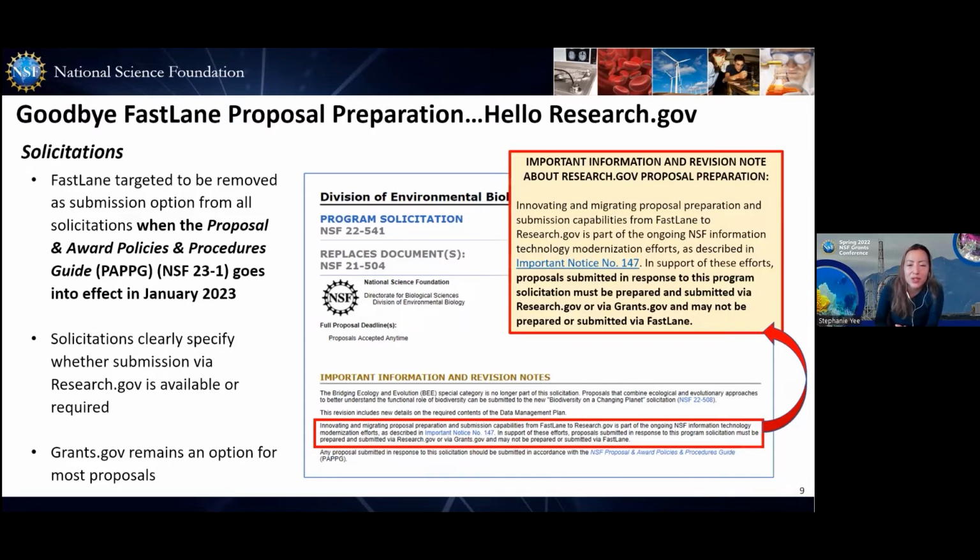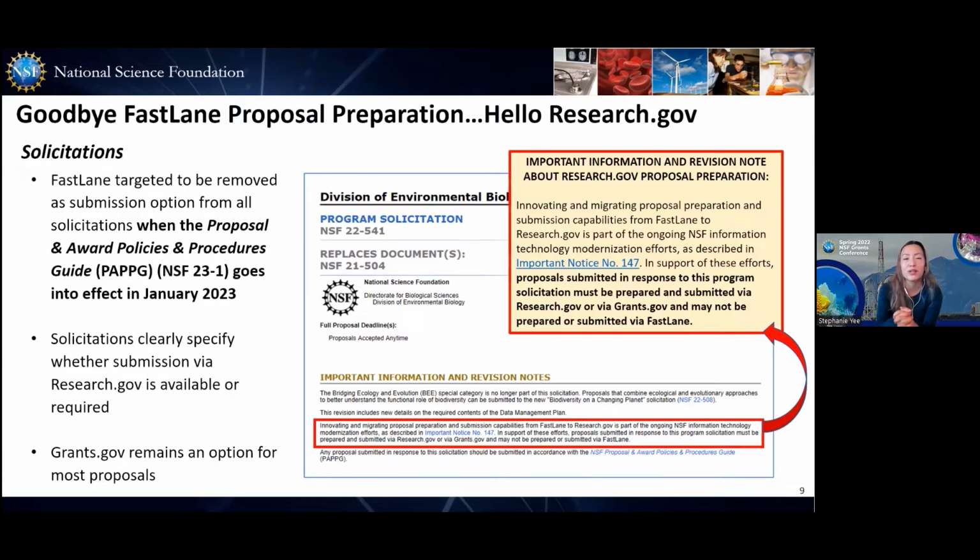This is a snapshot of what solicitations might look like if they are a Research.gov only submission type. At the top, there is a section called Important Notice and Revision Notes, and we have a paragraph there if a solicitation has been marked for this, noting the Important Notice 147, which notifies people we are moving proposals from FastLane to Research.gov.